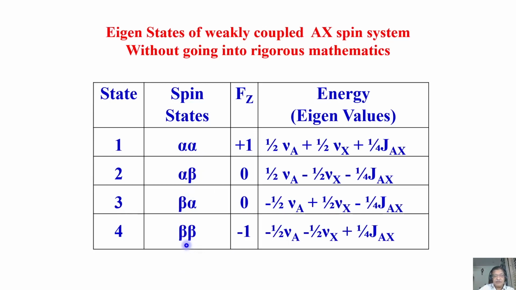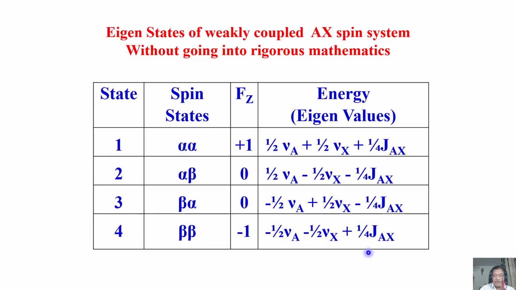Okay, this possibility, 3 and 4. The A spin is not changing its state at all, it remains beta. Here, the X spin is changing from alpha to beta if I take the transition. So again, now to find out the difference between these two, you will find that the frequency is nu X minus 1/2 Jx.